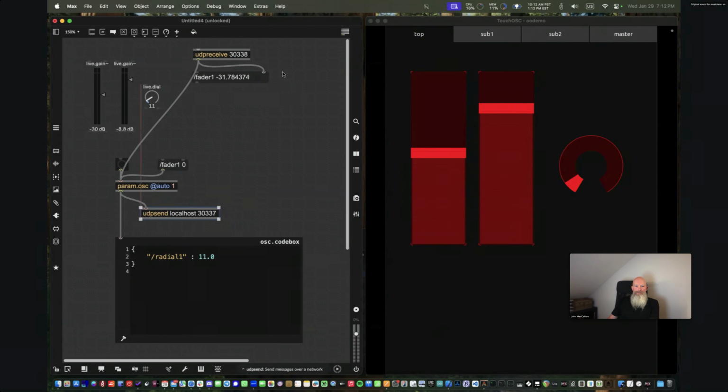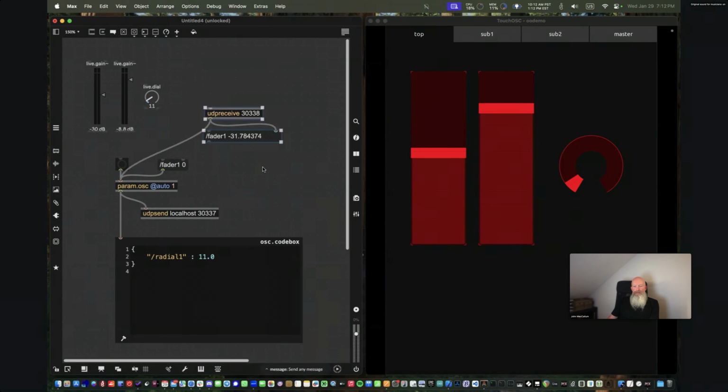You can imagine that in the background, this is basically what's going on if you have everything set up to run in the normal way. There's basically a hidden UDP receive and hidden UDP send connected to something like a param.osc object that's doing the dispatching.